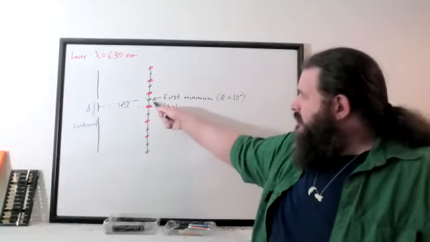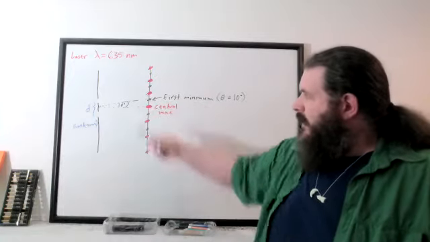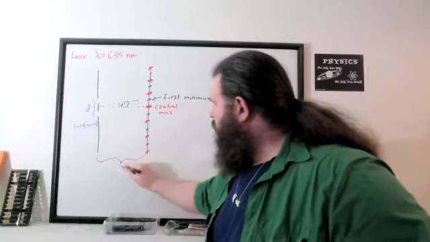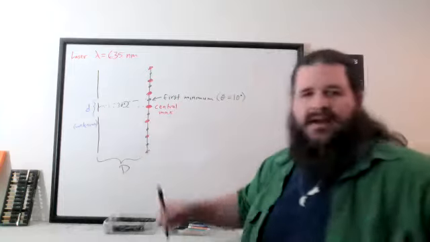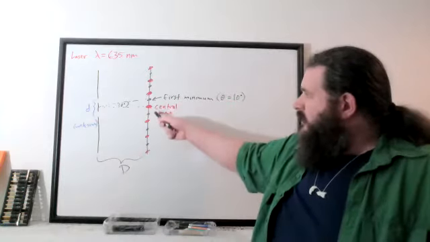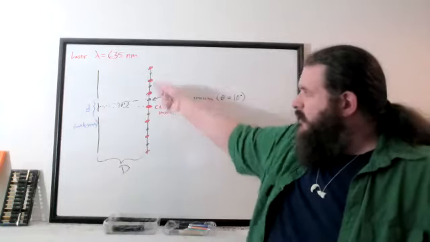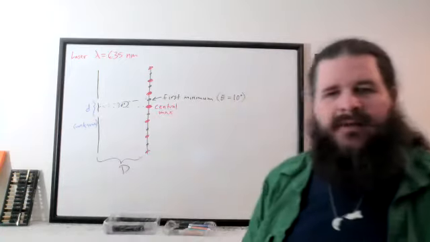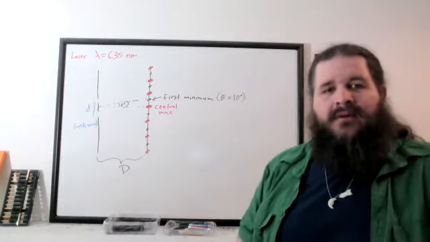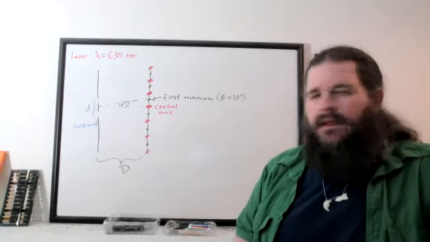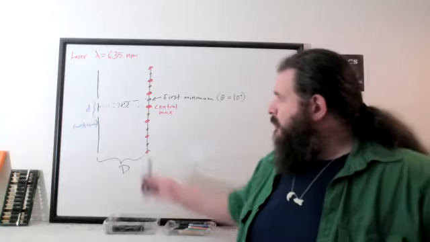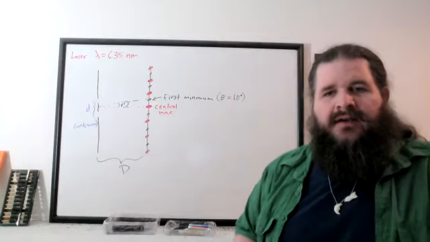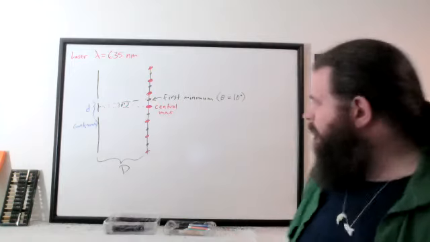Like if we knew the distance from bright spot to dark spot or something like that, and we knew the distance from, the big D would be the distance from the slits to the screen. So if we were dealing with those distances, like if we were told how high in terms of centimeters or whatever, and how far apart these were in terms of centimeters or meters or whatever, then yes, I would use the equation with the distances. But in this case, we're not given distances, we're given an angle. So we can actually use the original, the d sine theta one, the one using the angle.